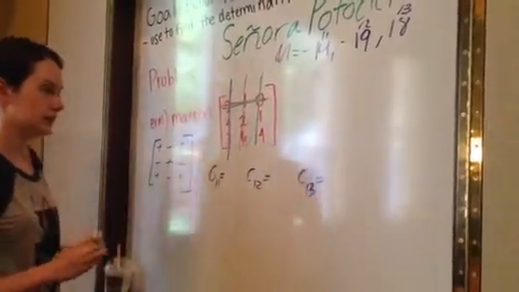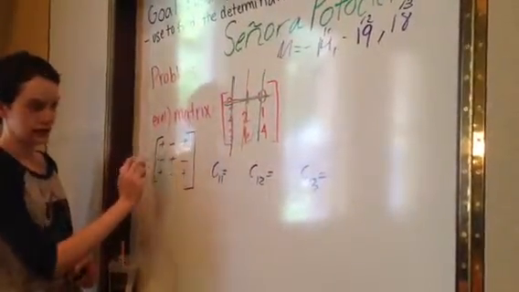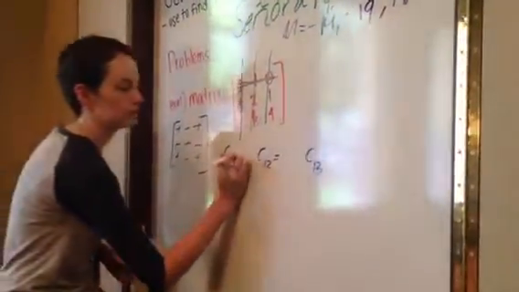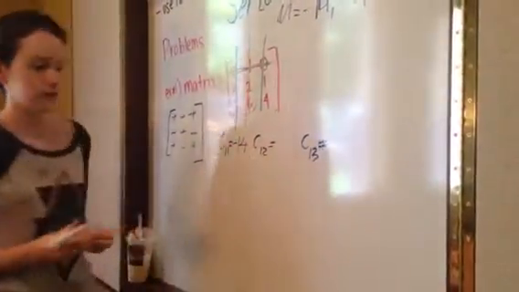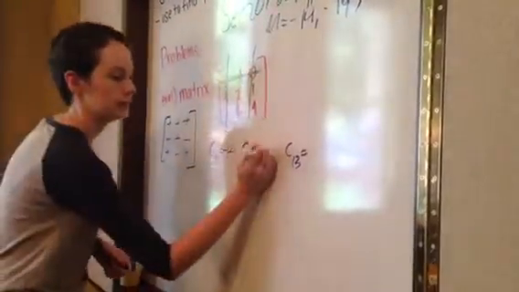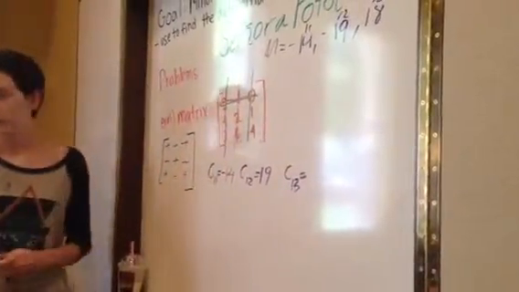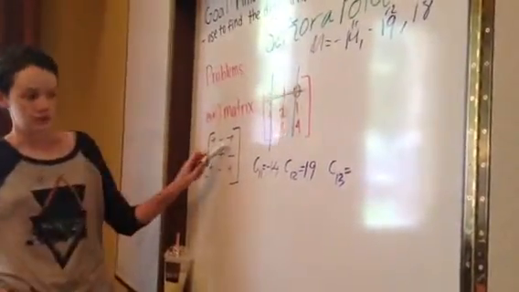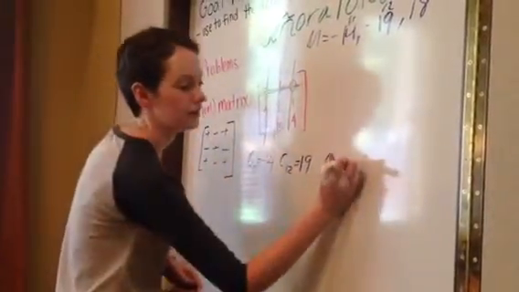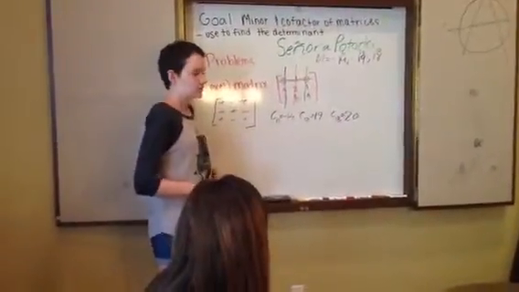So we're going to plug minor 1, 1, which is -14, into the first thing, because that's what it corresponds to. And there's no sign change, so it'll just be -14. And then we do the same thing for minor 1, 2, which there is a sign change for, so it'll be 19 instead of -19. And then minor 1, 3, we plug into this one. And since there's no sign change, it'll just be 18. And there you go. So does everybody understand?